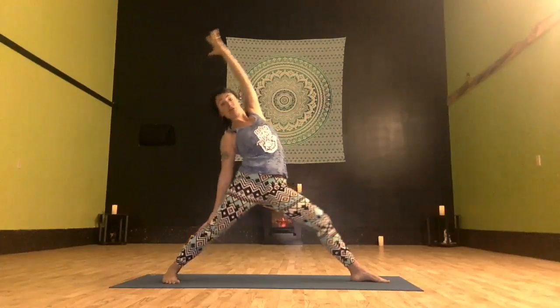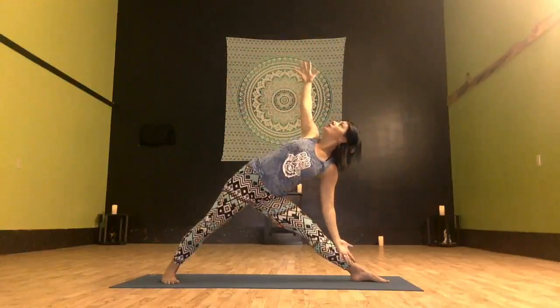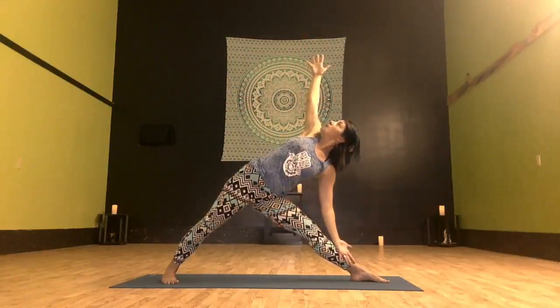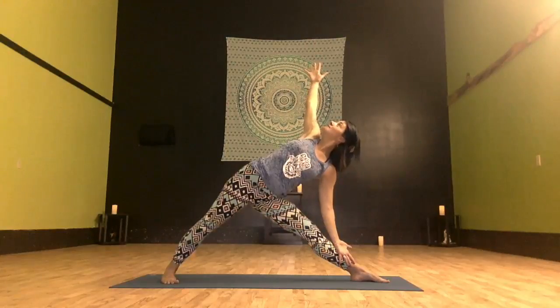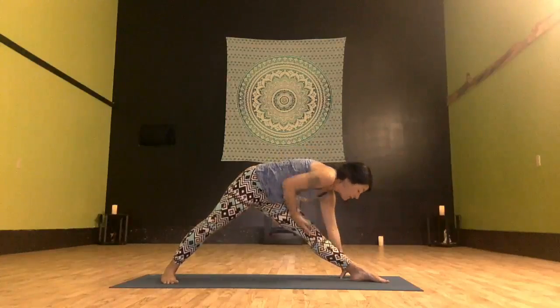Now lengthen through the front knee and drift down as we flow through into triangle pose. These poses are key postures for your yoga practice. Hands come down to the floor. This is pyramid pose, that front leg is straight.